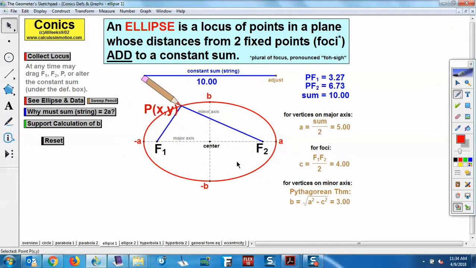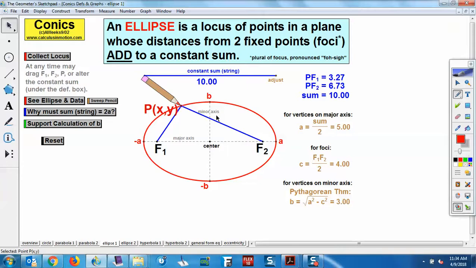Okay. All right. So some of the terms that you're going to want to know here. So for example, the center, obviously, your foci, F1, F2. Now remember, it's an oval, right? So it's like a stretched out circle. So the stretched out side, the longer part, is called the major axis. You know, in a circle, it's called the diameter because it's the same no matter where you draw it, but that's not true in an ellipse, right? So we call this the major axis, and then we call the shorter one the minor axis, okay?